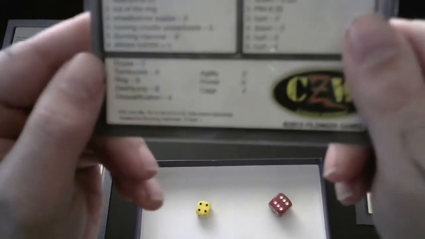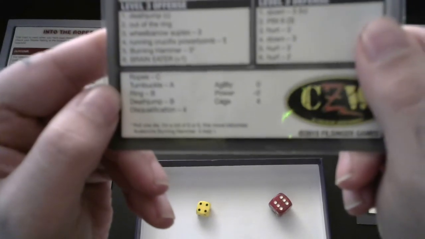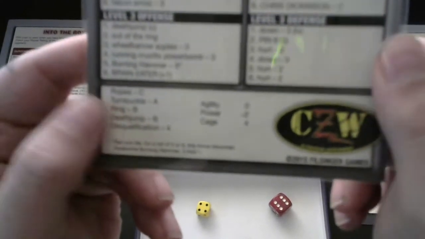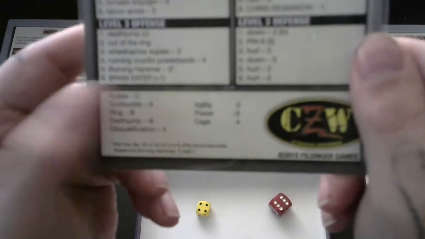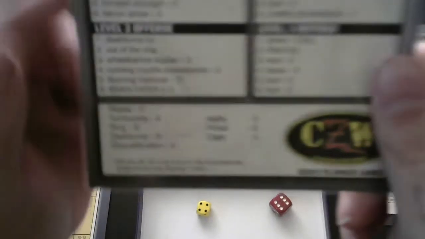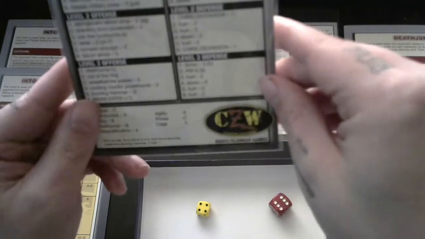On the bottom here, you'll see different ratings for ropes, turnbuckle, ring, death jump, disqualification and all that kind of stuff. Those are like C, A, B. Those refer to the charts. So, for example, this one has on offense level 2 into the turnbuckle, so that would be referring to the into the turnbuckle chart. So if it comes up, we'll go over that.